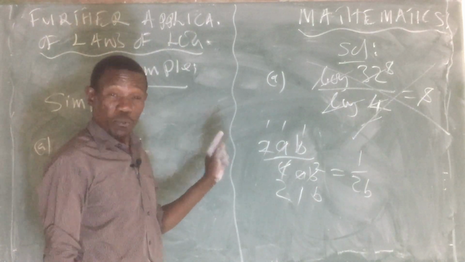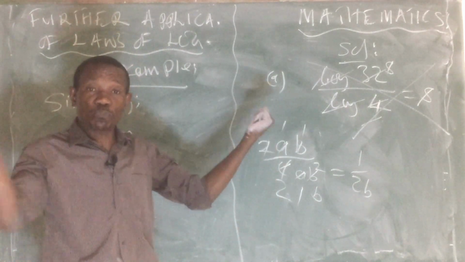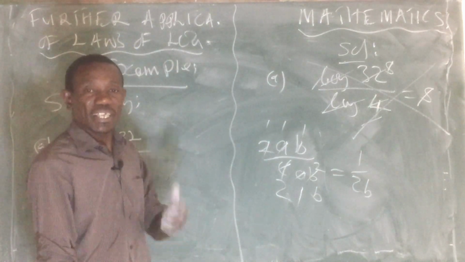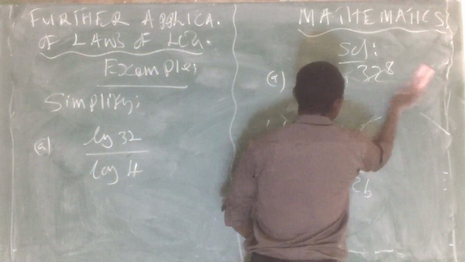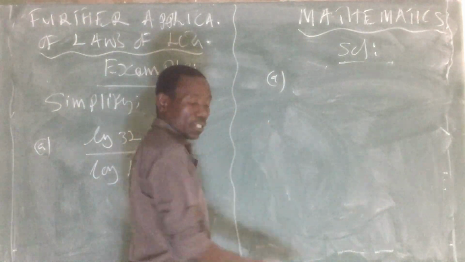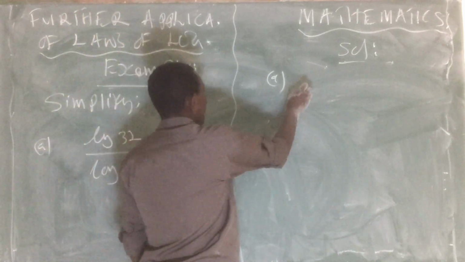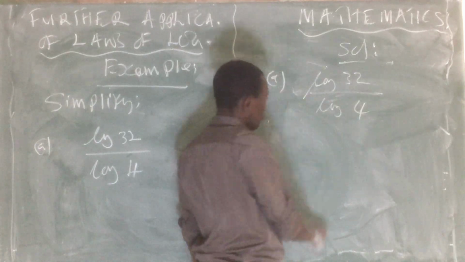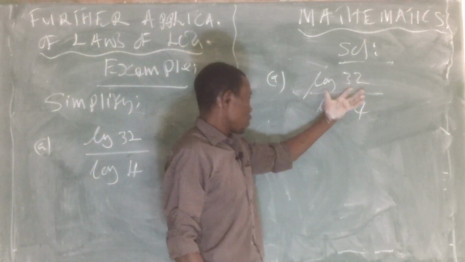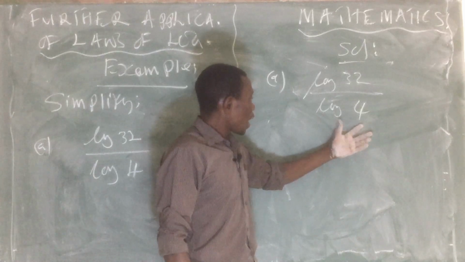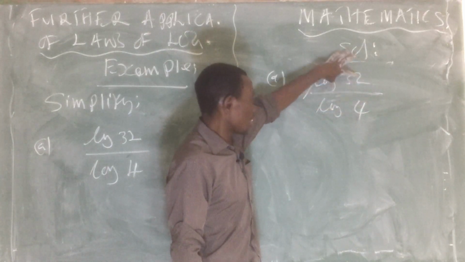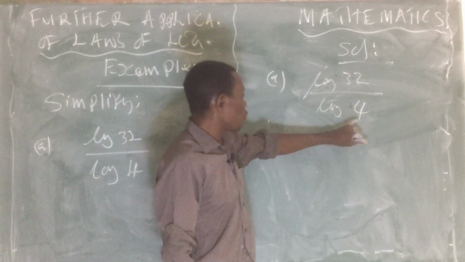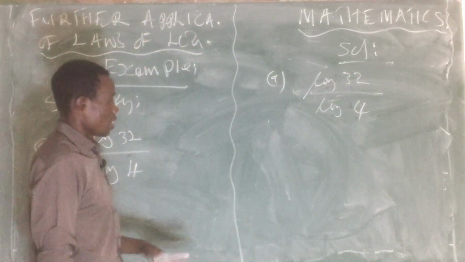I know that is a common error. Most of us have that one. So first, let us polish our brains. Right. So what is the right way of doing it? I'm going to rewrite that one and then work it out correctly. Log of 32 over log of 4. This is one expression. This is another expression. Unless these ones are the same, then we can cancel that and that. So this is log of 32, this is log of 4. You can't cancel log and log, and the 4 and the 4. It doesn't make sense at all.